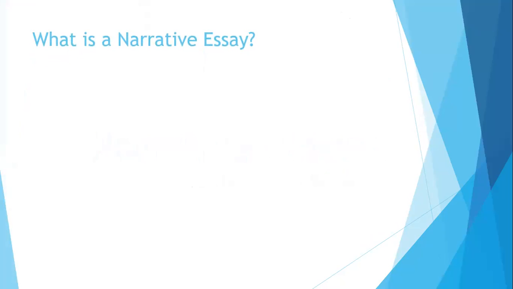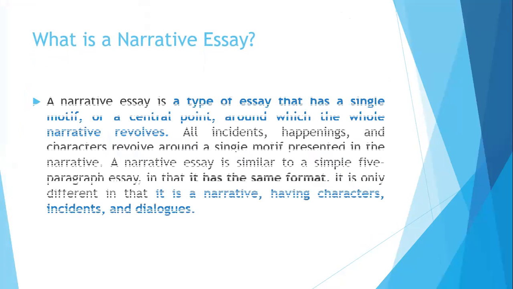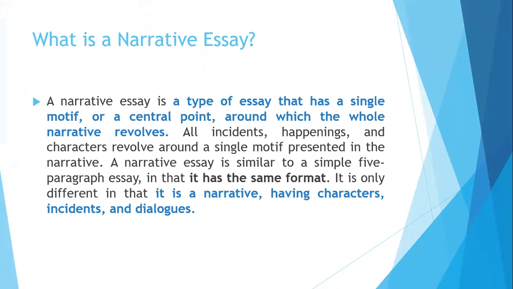So first of all, what is a narrative essay? A narrative essay is a type of essay that has a single motive, which means an aim or a central point around which the whole narrative revolves. All the incidents, the events, the happenings, and also the characters revolve around a single motive presented in the narrative.